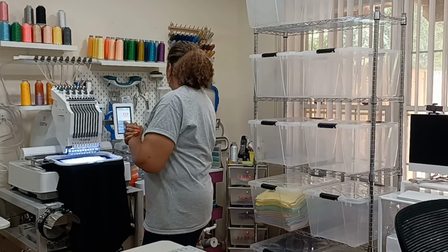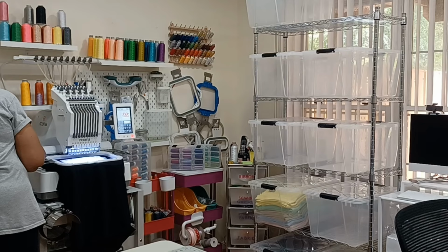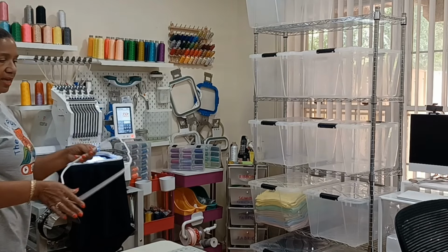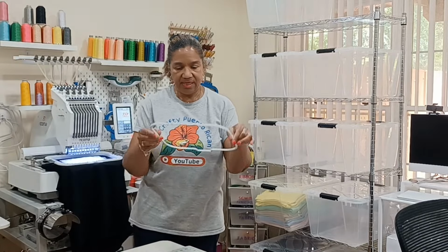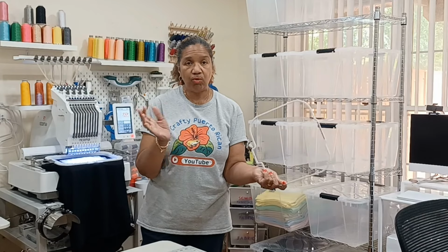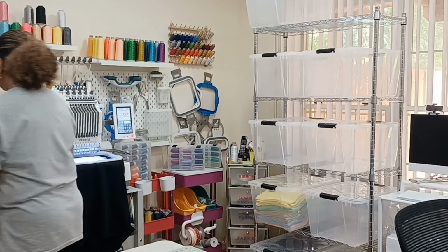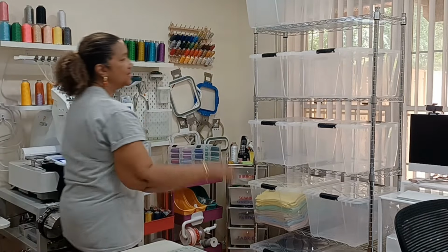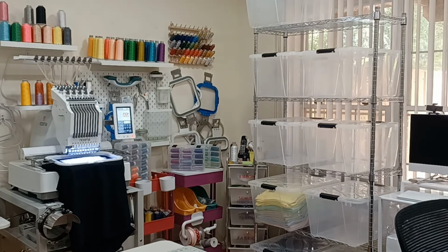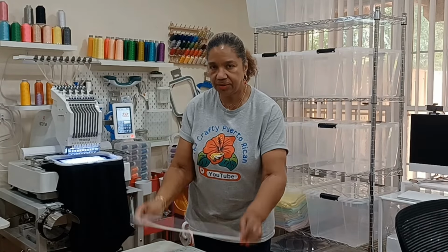Let me see if I can see the big one. I don't see the big one here. The 8x13 is here somewhere. But anyway, it's similar to this one right here. And you use this backing holder to make hooping the shirts on the table easy. It's amazing. Check it out. Go to Mighty Hoops and they'll have all sizes for all kinds of hoops, all right? And yeah, so let me go back here. Oh, it's back here. I redid my room the other day and moved things around. This is the one for the 8x13 Mighty Hoop, the backing holder right here, okay?